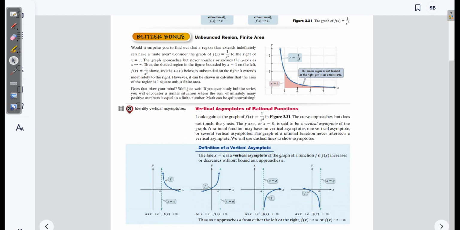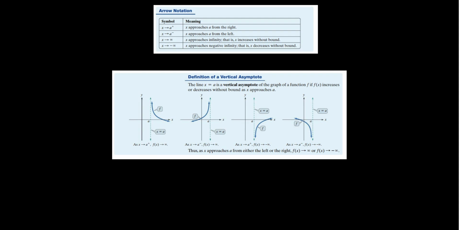All right. So we had to know that to know the idea of our vertical asymptotes. Let's put that on the same page here. So a vertical asymptote is a point on the graph where my graph is increasing or decreasing without bounds because we are not able to touch that particular point.